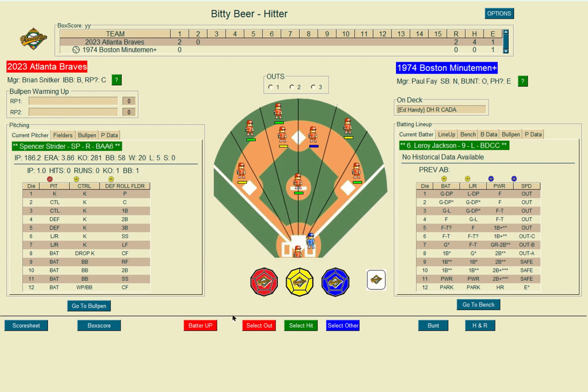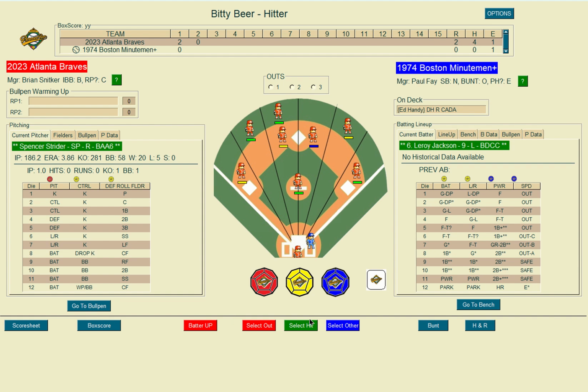Okay, so the Minutemen are coming up. Leroy Jackson, just looking through my players here. Talk amongst yourself while I find Leroy Jackson. Okay, is he a control pitcher? He is.